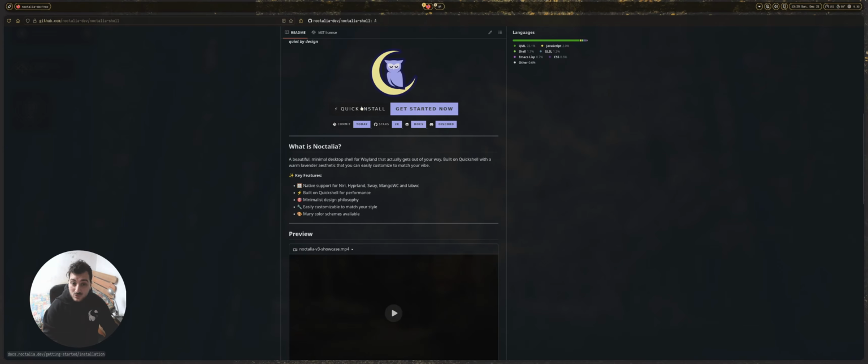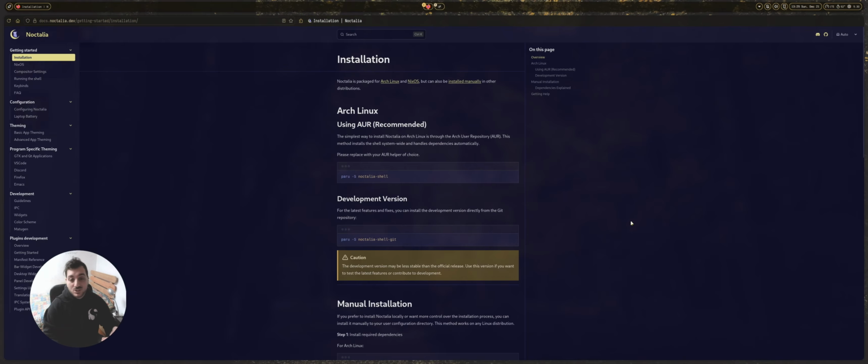It's very easy to install. If you have an Arch-based system like Arch Linux, EndeavourOS, Cachy, Garuda, and I think even Manjaro. I don't know, because I don't like Manjaro. I tried to use it. It destroyed itself after a week, even though I didn't do anything. So whatever. Also, Noctalia is packaged for Arch Linux based distros and NixOS, even though I don't like NixOS, but you can do that.